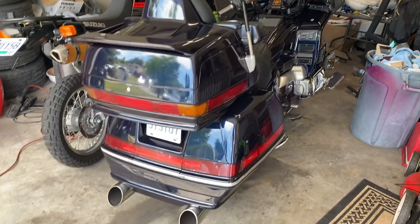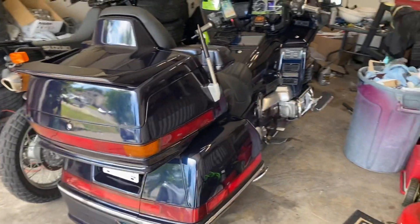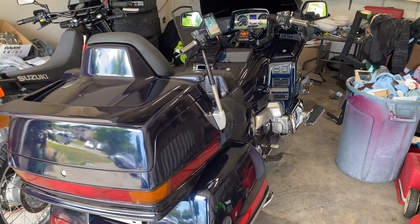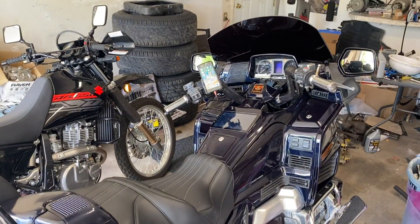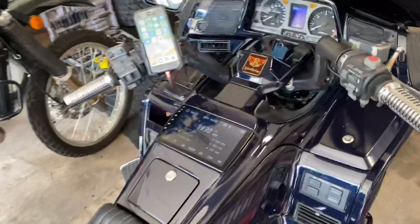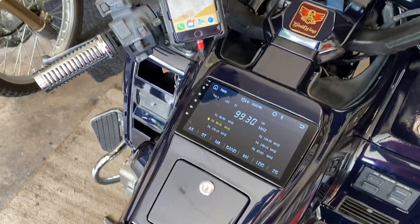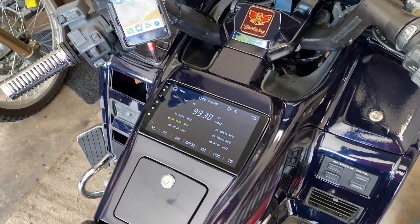Hey guys, Trigger Auto. I've been getting a lot of requests for the bike, so I'm gonna make a few videos on it today. I had to get a new phone with a better microphone — been having some problems with my microphone — so it should be good to go now and I'll be making some long-awaited really good vids. One video I keep getting asked about is the stereo — the nine-inch touchscreen. It's just a cheap Amazon China offshore brand, but it's really really cool.